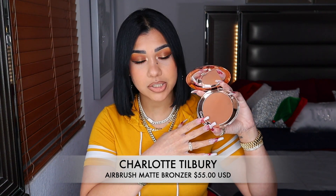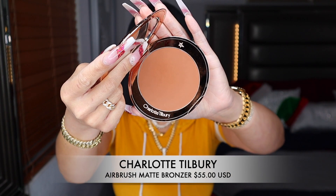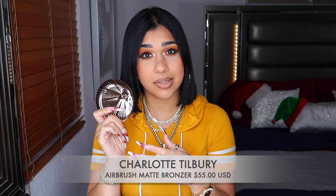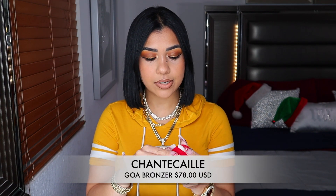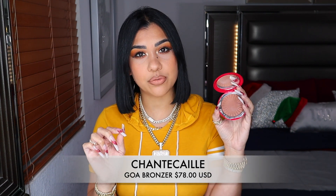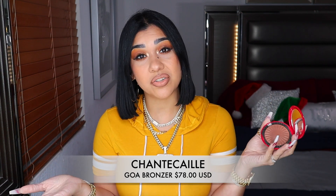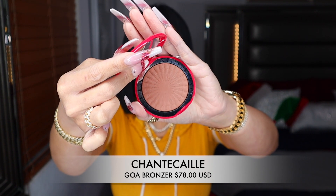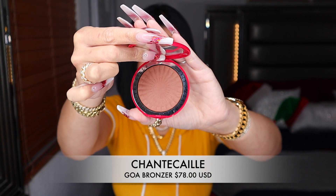I know, I know. The baby is this one from Charlotte Tilbury. I have two of them — I have this one in shade 10 and a deep one, but deep is too deep for me. The shade 10 is okay for my skin complexion and I love it. I love the packaging and the formula — it is worth the buy, guys. And I have right here my Chantecaille bronzer, which is another one I always use. It's a little bit on the red undertone side, but trust me you don't see it on the face — at least I don't. I use a good amount of it and it looks stunning on my skin complexion.